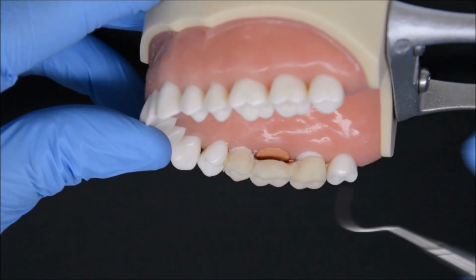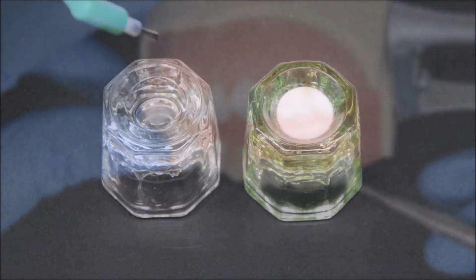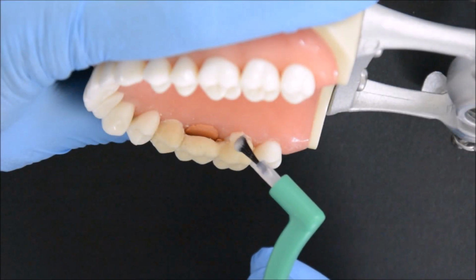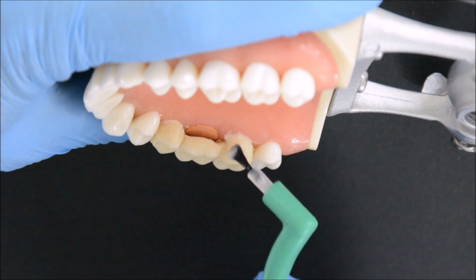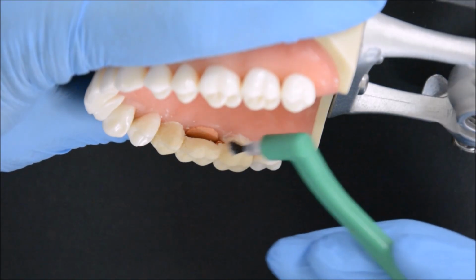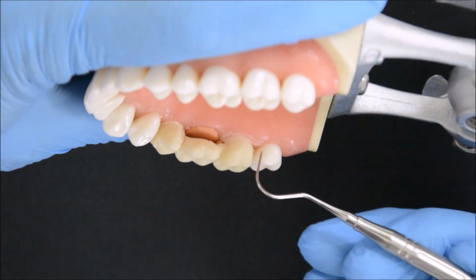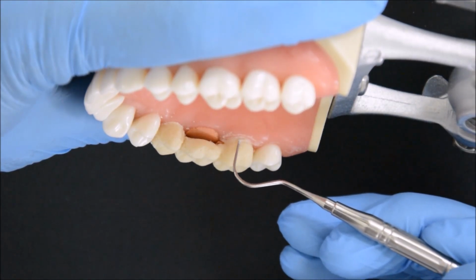Correction of any discrepancies can be done using the paint-on technique. Care must be taken not to apply too much material that may spread over the oral mucosa and irritate it. The excess is removed and the provisional is then finished and polished.